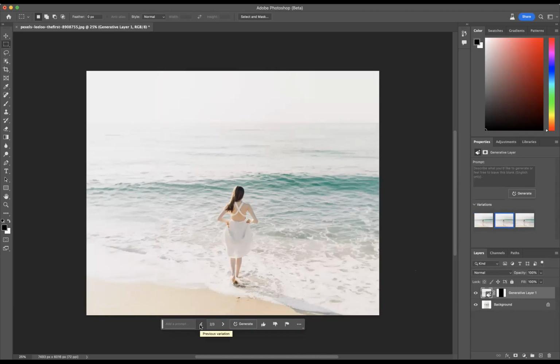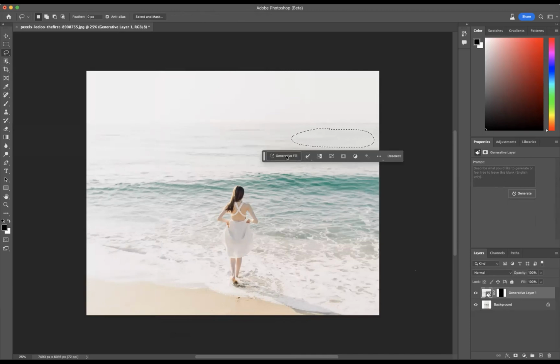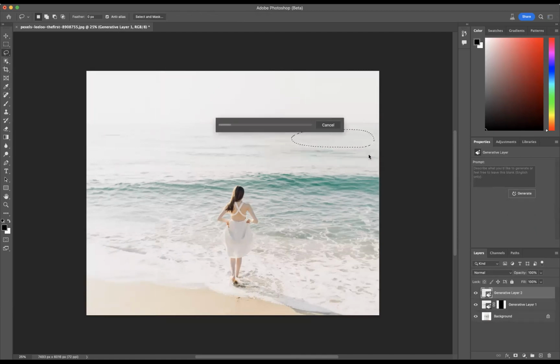Now let's start to add some elements into this particular image. So what I'm going to do is use the lasso tool here, and let's just come here and select something like so. Then that taskbar will pop open. I'm going to give it a prompt of big boat in the distance, and we're going to say generate.